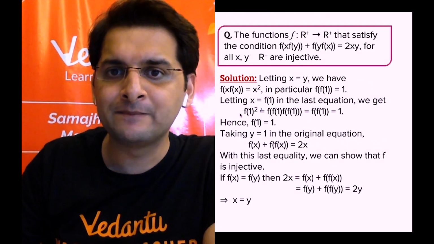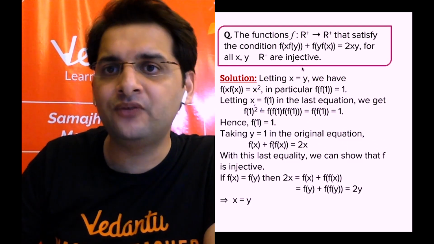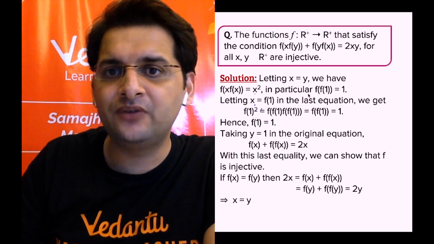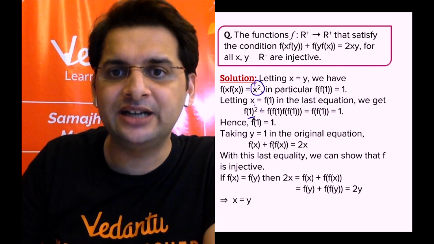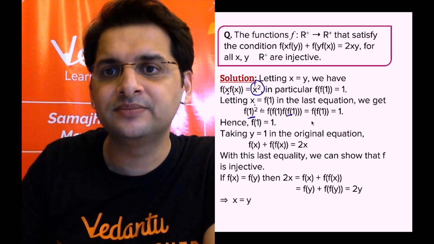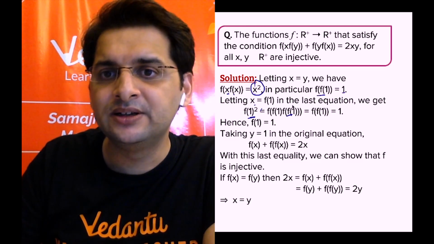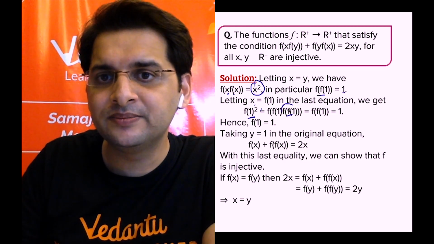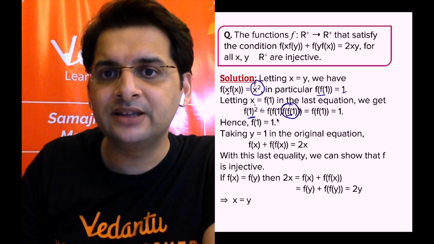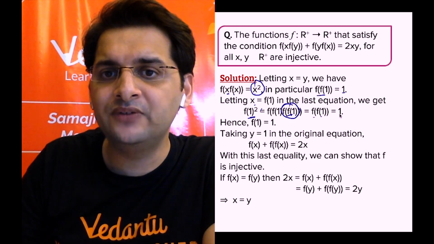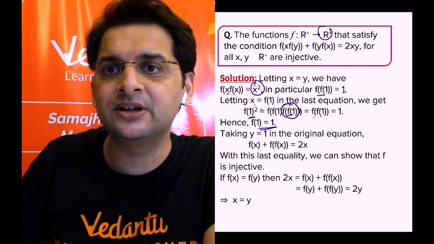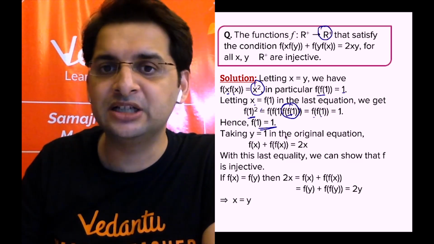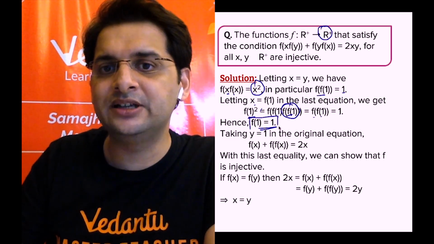So if I put x as f of 1 in here, f of 1 whole square, which is the right hand side, is f of 1 times f of 1, and f of 1 is 1. So this portion would be 1, and this would come out to be f of 1, which is 1. So that means f of 1 is 1, because the codomain is positive real numbers, it cannot be minus 1. So we found this, f of 1 is equal to 1 from this.